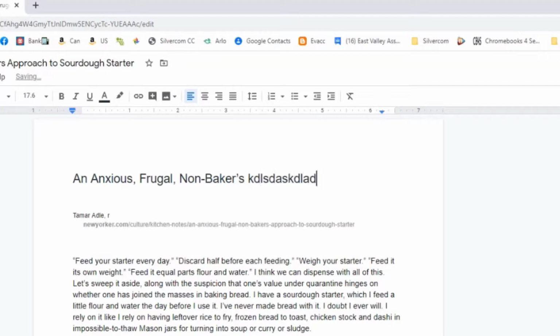So what has happened here is we have taken a picture out of a magazine, and we have uploaded it to Google Drive as a PDF image.